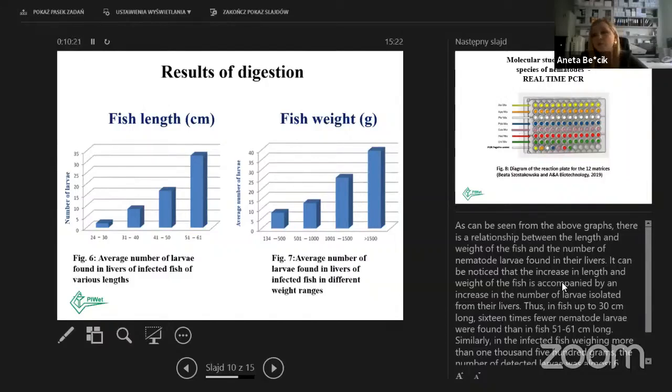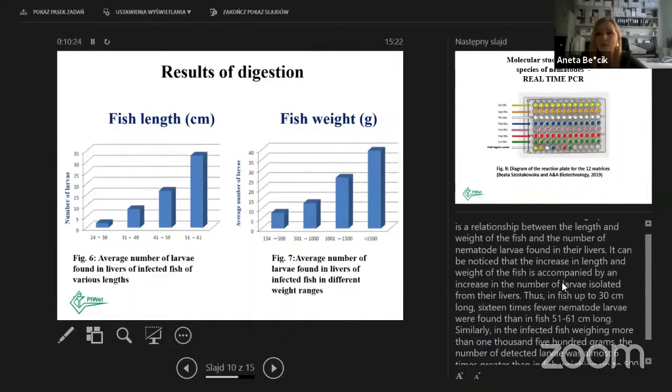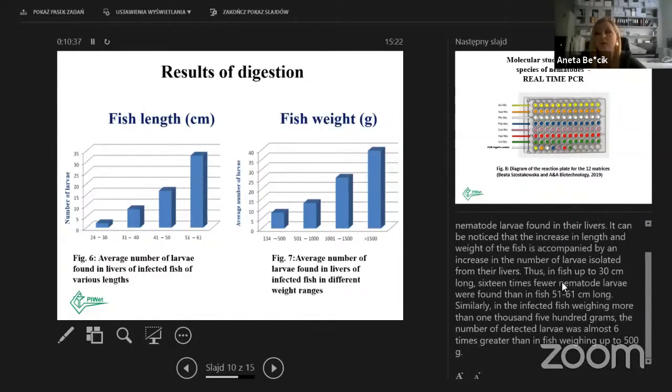In fish up to 30 centimeters long, 16 times fewer nematode larvae were found than in fish 41 to 61 centimeters long. Similarly, in infected fish weighing more than 1,500 grams, the number of detected larvae was almost 6 times greater than in fish weighing up to 500 grams.